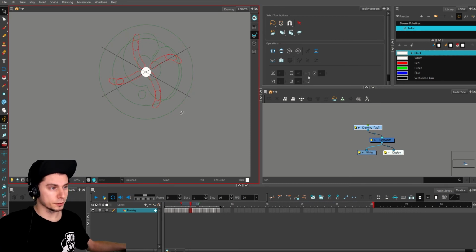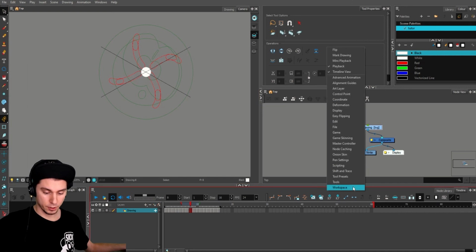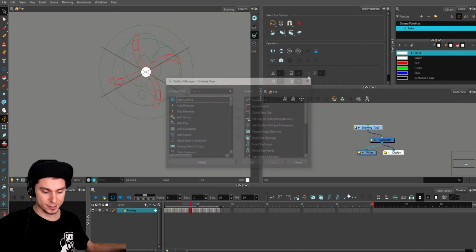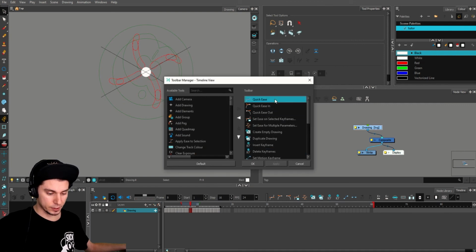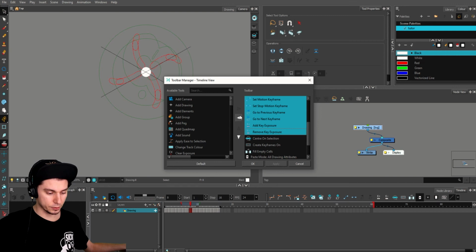Okay, moving on. We're gonna go to our timeline view and we're gonna clean this mess that we have here. There are so many shortcuts that we're not gonna use, probably surely. So let's click on this toolbar and go to customize, and we're gonna select everything until the central selection.